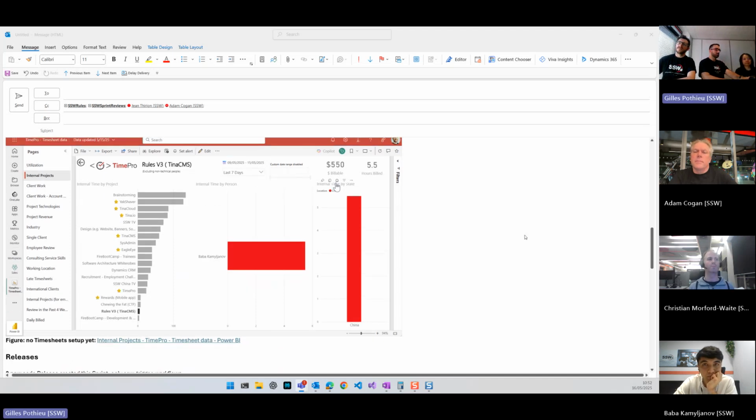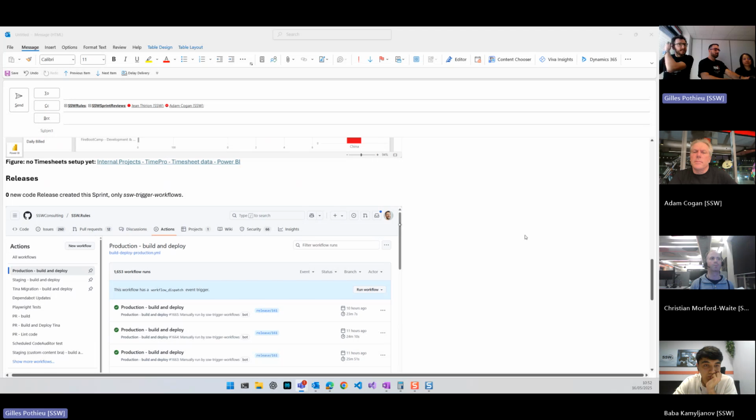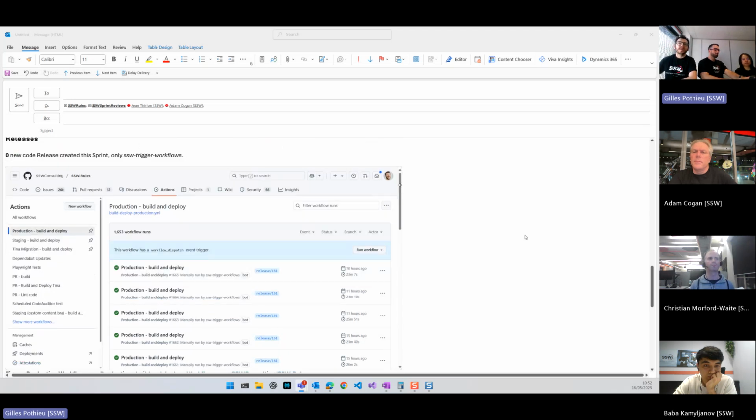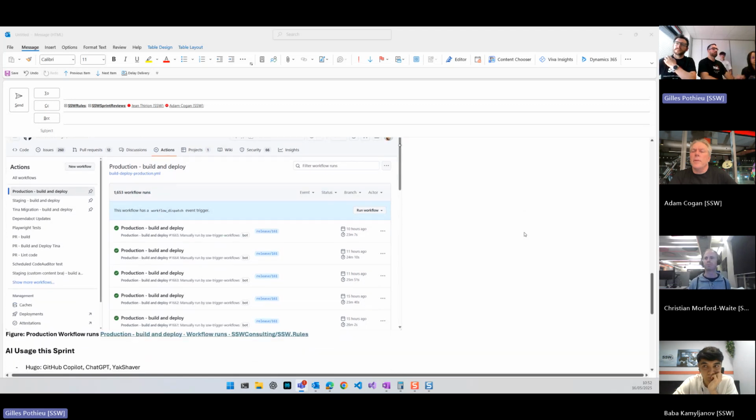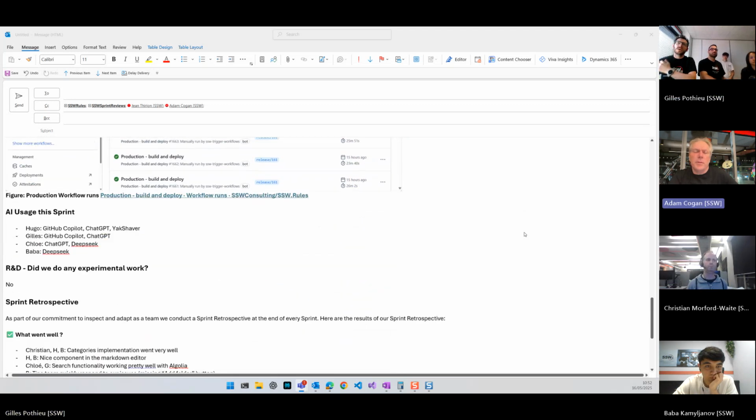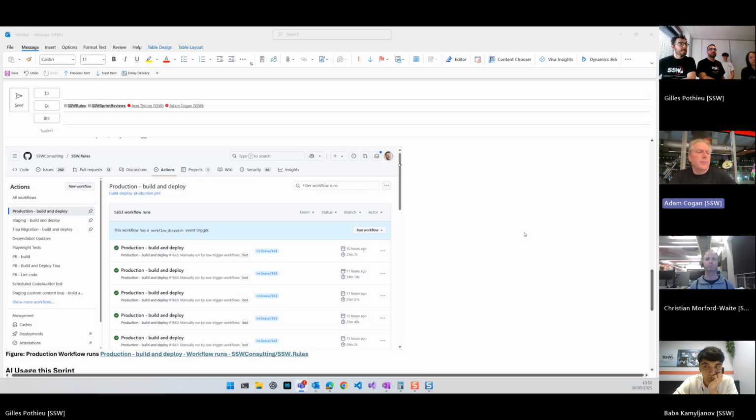Nice to know. Great. And about the release, as we're working on a POC right now, there is obviously no release yet on the SSW Rules main website. Yes, but can you be deploying it to a staging URL? This is for the next sprint. This is the goal for the next sprint. You will see the goal in the forecast email.